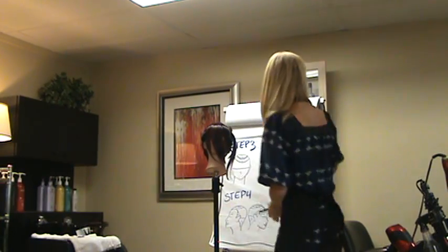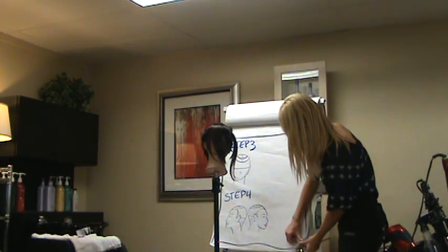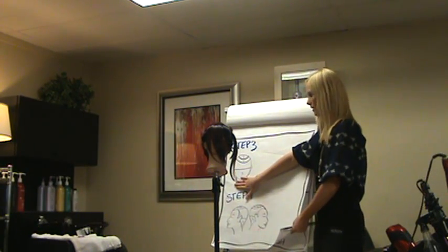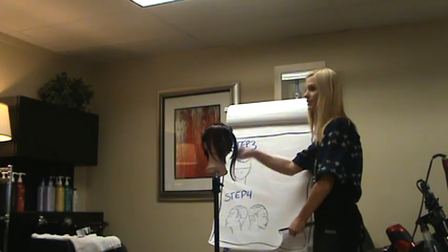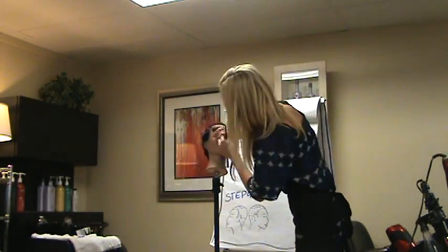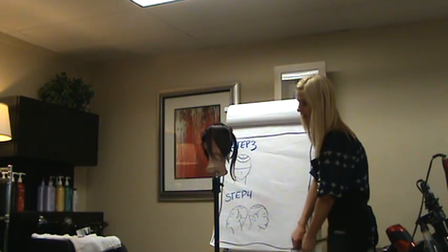And then I'm just going to push this next page. So we got that. Section 3 is the nape of the neck, and section 4 is on both sides. It's just this front area from the eyebrow to the top of the ear. Okay? What questions do you have about that so far?